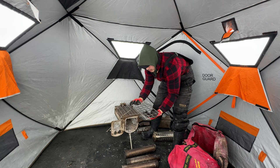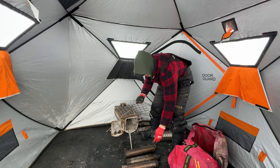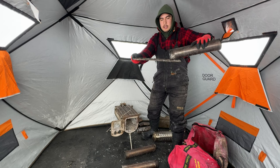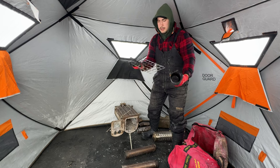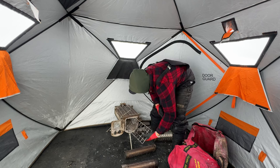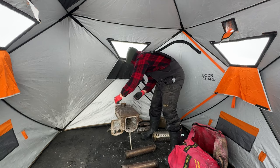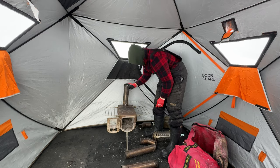You know, there's a couple ways you could put this in there. You could put it in like this, but then as you see, when you're trying to slide a log in, it gets caught like that, eh? So I always like to, I don't know if you guys do or different, but when you're trying to slide a log into your wood stove, just have these nice little ratchets here. There's your damper, with snow on her.